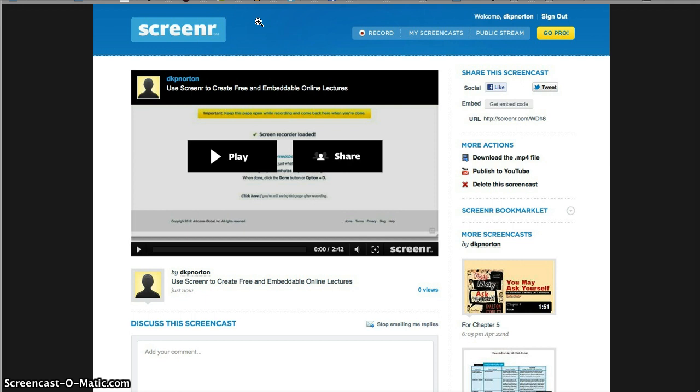But before we do that, just a few other options. You can see that there's some embed code under Share the Screencast. And the embed code is what you're going to use to embed directly into, say, your Blackboard course or your Moodle course. And it's going to show up right on a screen. It's really nice. And then you have the URL there, so you can direct students to screener.com. Now that is assuming that you want to use Screener as your delivery mechanism, but you can also publish to YouTube and you have that same functionality.